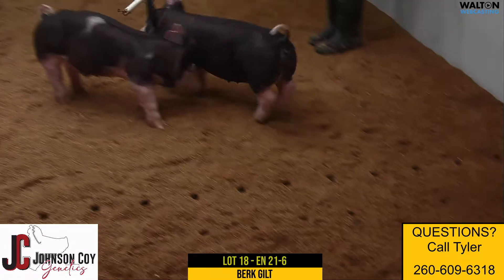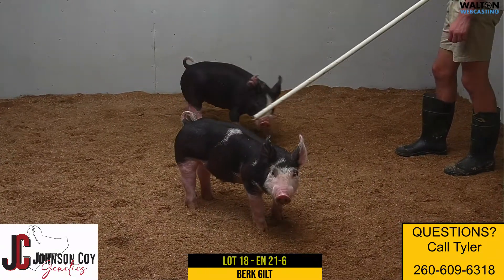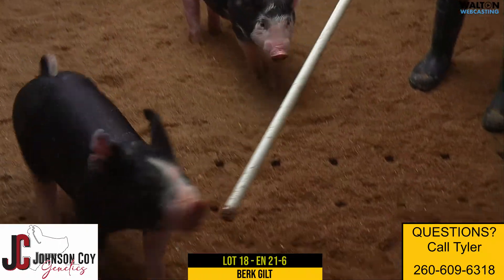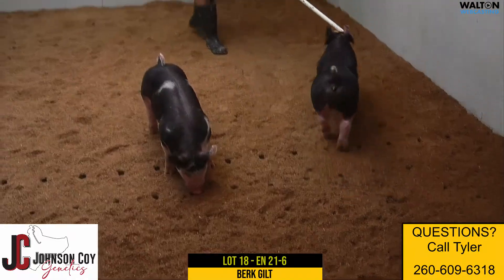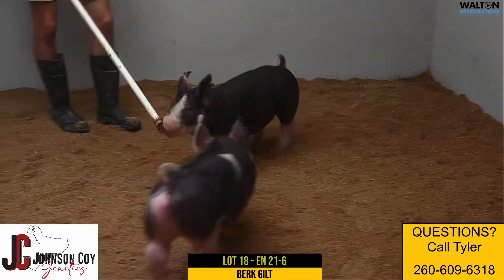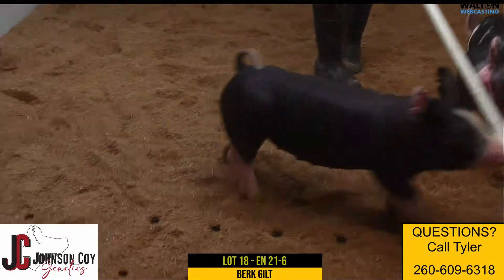When we kind of started that deal, our Berks were maybe just a little shorter, a little stouter, maybe a little more compact, and I think this one probably takes things in the opposite direction a little quicker. Look and elevation from the side, I think I appeal, and just attractive about her head and neck, and the way it ties into her shoulder blade — I think she still has plenty of structure at the ground to be a competitive kind of a show gilt.